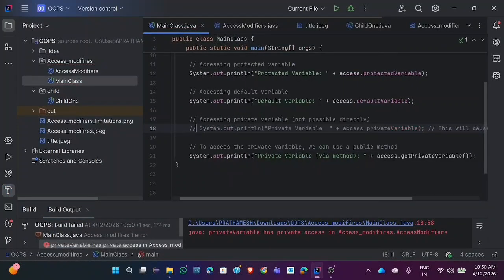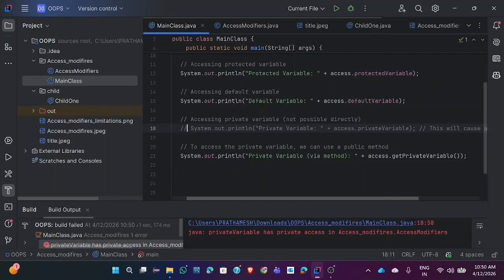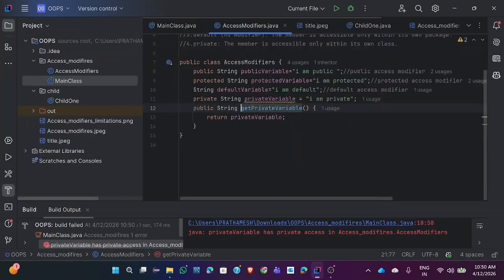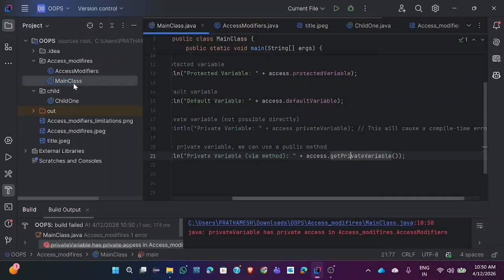To access a private variable, we can use a public method. Method name is get private variable. We can see it inside the access modifiers class. This is the method which is returning the private variable, and the data type is string. So we can print it.